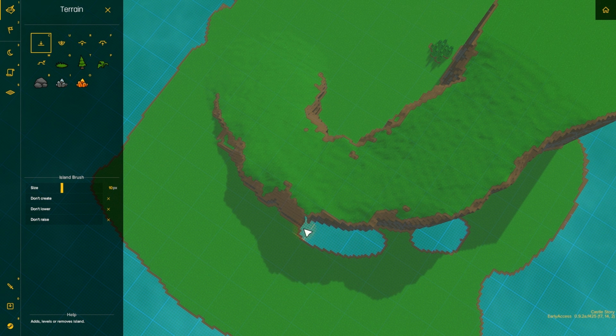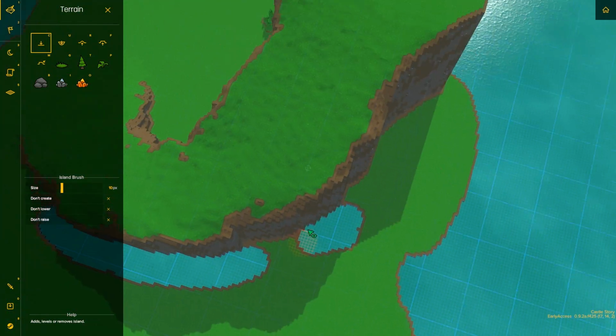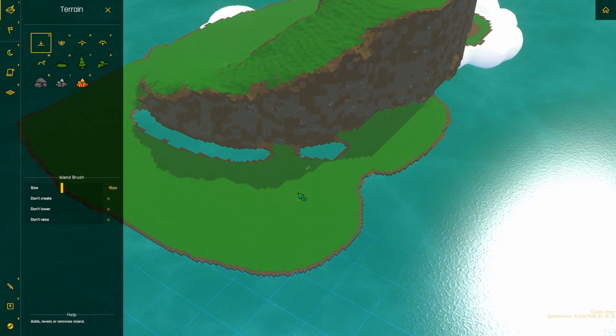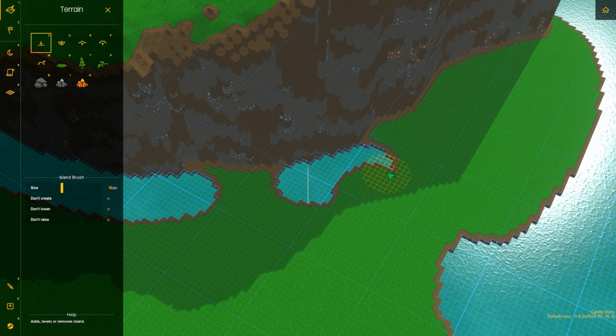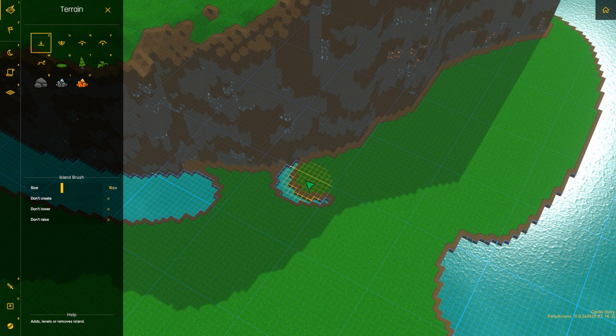I am getting rid of a chunk of the land bridge here, or the ramp. But that is okay with me, because that looks way better than what I just had. Wow, I'm happy. Okay, so now I just need to fill this in. Watch out for the edge there. Don't want to get rid of too much more.